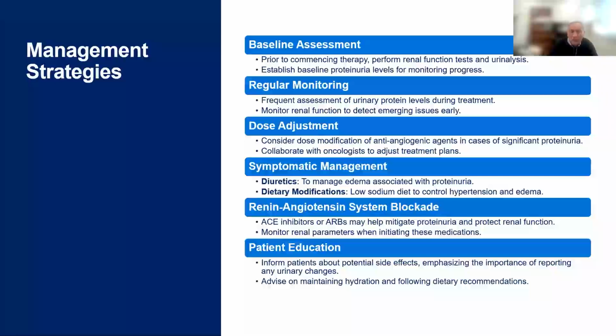Again, we want the patients to be able to continue therapy. Often on our end, what we do is give them diuretics to help with edema. We give them diet recommendations. We recommend ACE inhibitors or ARBs to help with the proteinuria, and of course, patient education. What we have seen, and I don't know what is the experience of others, is that in our hands, the ACE inhibitors help, but not as much as we see with other conditions, such as, let's say, diabetes, because we see a more significant decline. In these patients, it often doesn't work all that well.